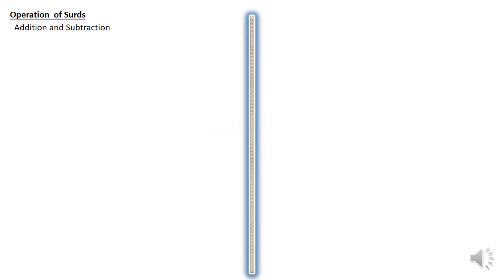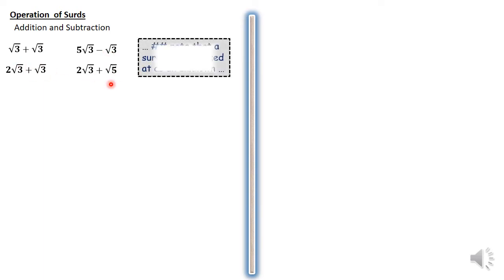So in the first case, we're going to deal with addition and subtraction since they go together or they behave the same way. We are given 4 questions here, and the whole idea is we simplify. You see, root 3 plus root 3, or 5 root 3 minus root 3, and the 2 others there. I need to say this as we begin. Please note that a surd can be looked at as though it's an unknown, and that's what you're going to use to do this part about addition and subtraction of surds.